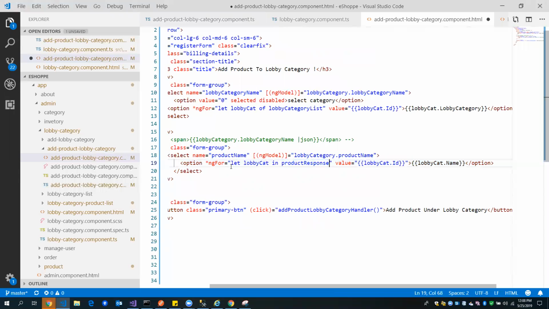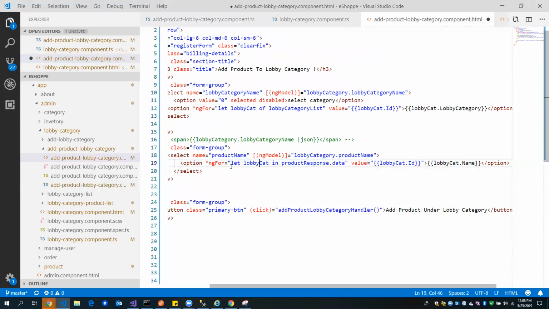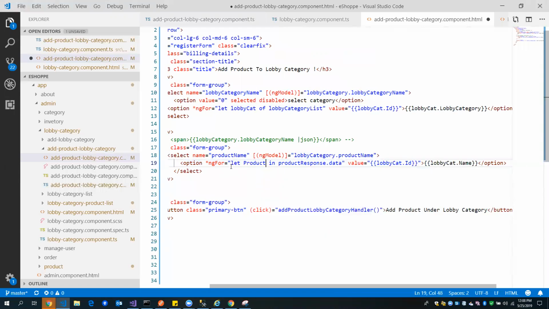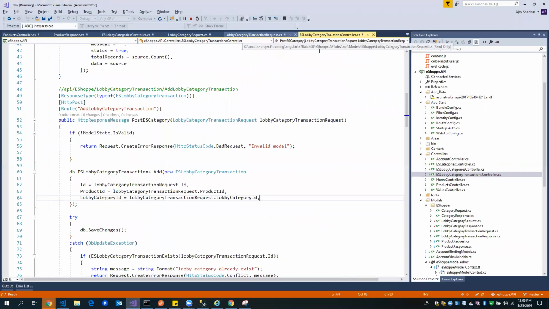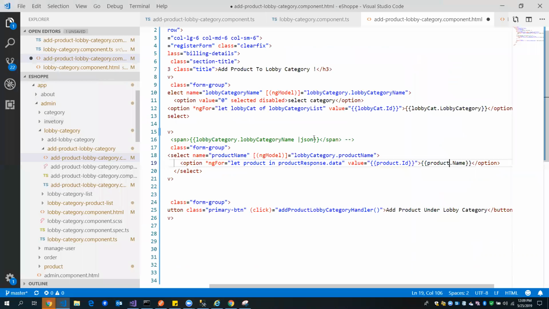It should be response.data, of course, and what you'll get is product, and here you will say product.id and product.product name, if I'm not wrong. Let me just double check with the product controller or product response. So we'll be getting a name. Good, which is correct in this case here.